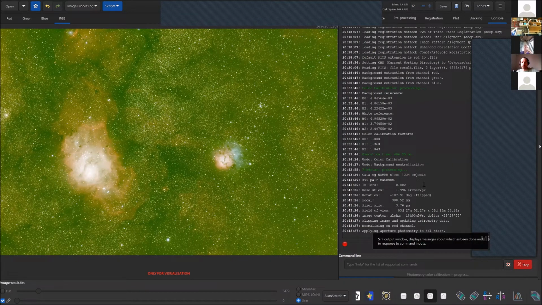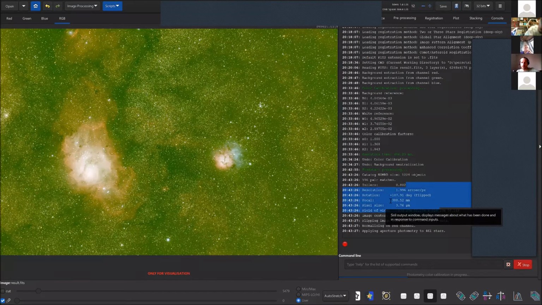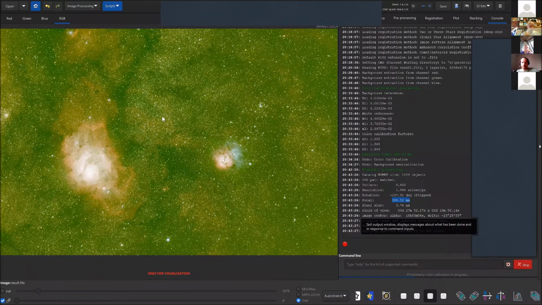So it found the center of the image and the actual resolution and the focal length that matches the sky view that is in the image. So we have the precise focal length of 398 millimeters, 0.52. It's very precise. It's based on the pixel size, of course. So if you change the pixel size, you will have a different focal length. So it's important to have the correct one. You have the exact center of the field of view. Sorry, it's here. You have the size of the field of view. So it's quite large, with 3 degrees by 2 degrees.